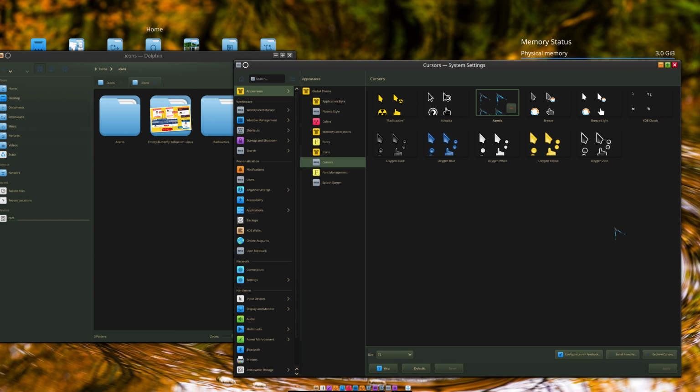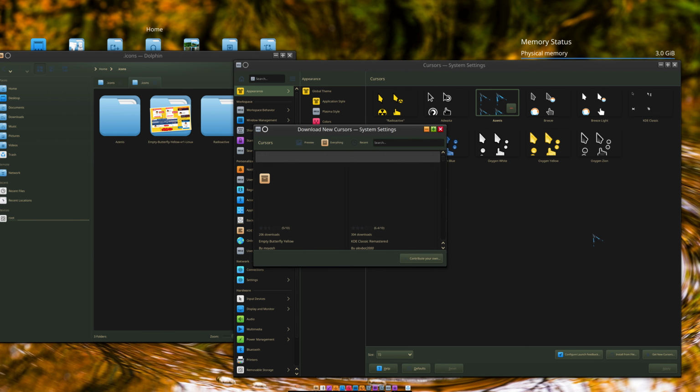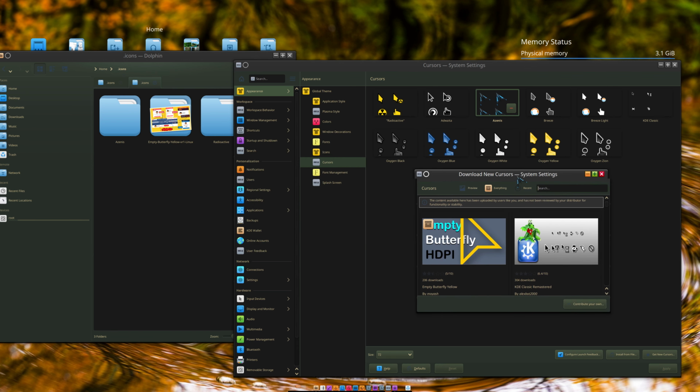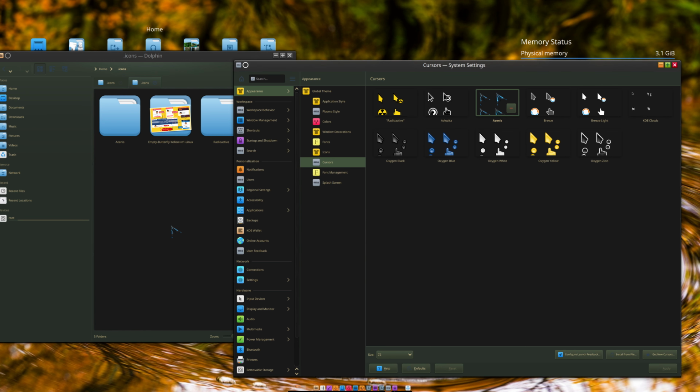And what I want you to notice is that I don't see this theme in here called Empty Butterfly Yellow anywhere in here. So that is called a failed installation. It didn't completely fail. It's just because of the way it installed incorrectly. It's still here though, and I'm going to show you how to fix this one. So you basically don't see it in here, do you? Empty Butterfly Yellow is what that's called. Empty Butterfly Yellow says it's installed. It says uninstall right here. So a lot of people give up when they're doing this. Don't. Try doing it my way.